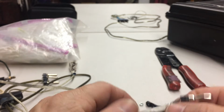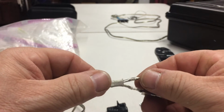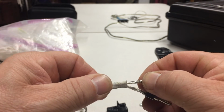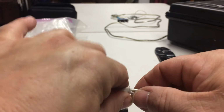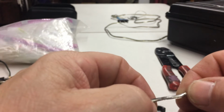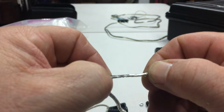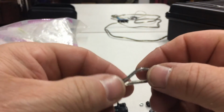And see if I can give it a little tug, see if you can see where the break is. There it is. If you look at it stretching, there's a broken wire right there. So I'm going to slide this back until I can see it. And there's the break, right in front of my thumbnail. See it's separating a little, you see a little bit of a gap right there. That's the break.